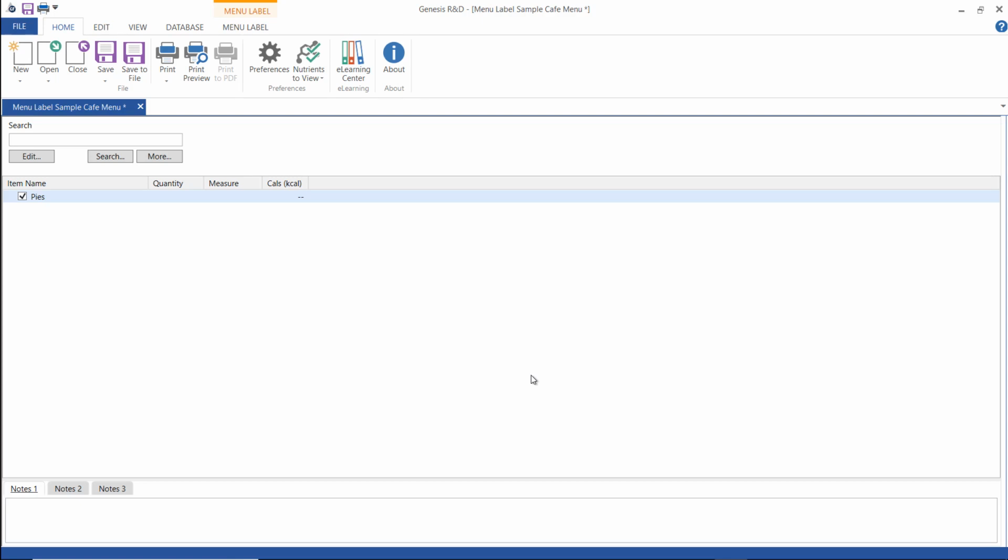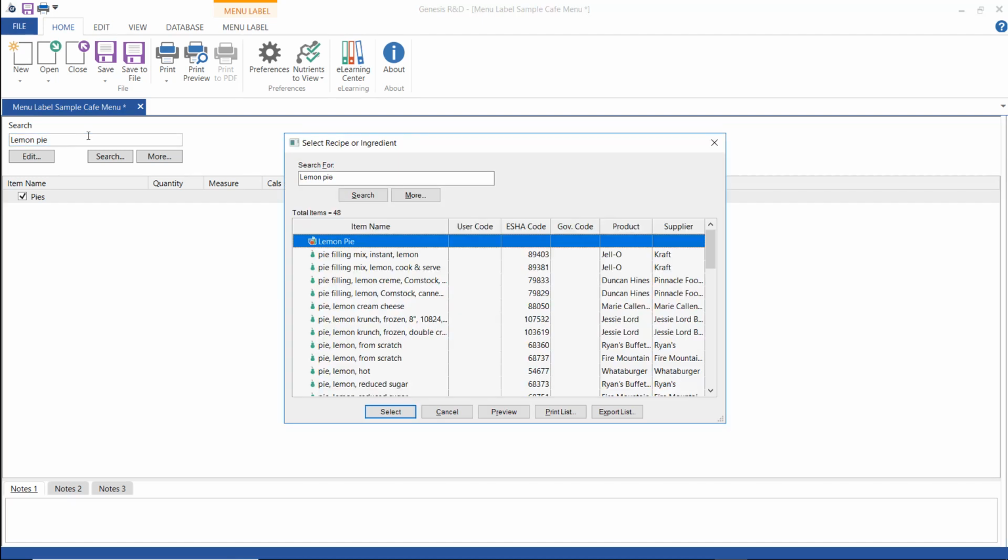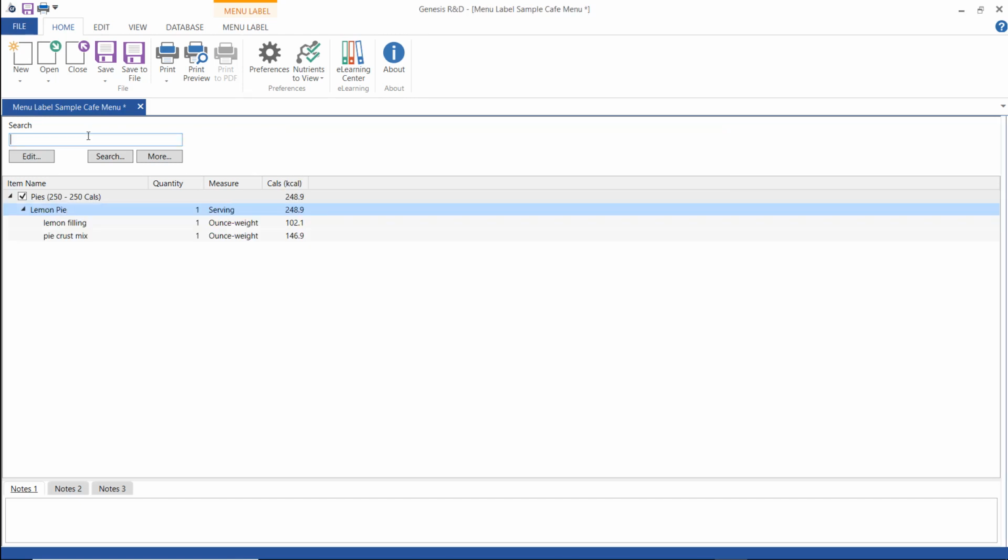Before I add the other categories, I'm going to go ahead and enter my items in here. So I highlight the category and go up here and search for lemon pie. Remember, I've already created the recipe for this pie, which is right here, and go ahead and double click on that to enter it. It automatically comes in as one serving. When you create a recipe, for those of you who don't know, you set a serving size or a number of servings so the program knows what one serving equals. This recipe is expanded to show the ingredients that I used as well, and I can see the calorie amounts for those if I want to. Otherwise, I can close it up.